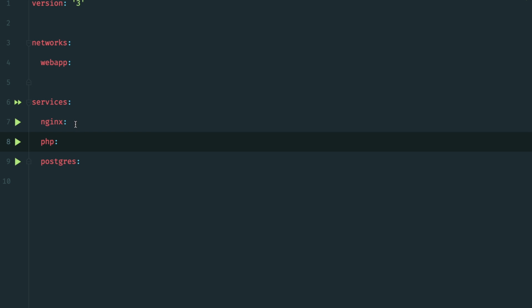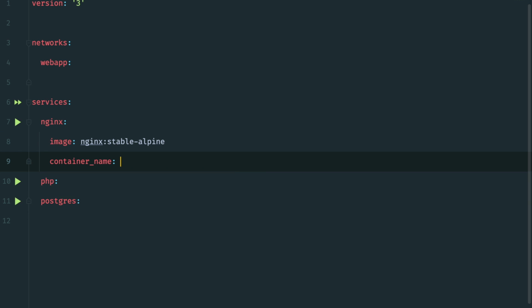Now let's add a few pieces of information within this. Nginx will be pulling the image nginx, the stable one, coming from Alpine, and the name of the container is app_name_nginx. The reason for me to provide this particular name is that when we are working with microservices, we have lots and lots of applications, and let's say all of the microservices require Nginx. In that case, if we name everything Nginx, there may be some sort of ambiguity. We do not want ambiguity, so we are naming this in this pattern.